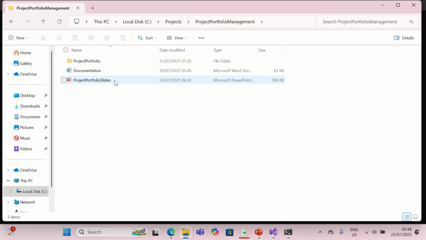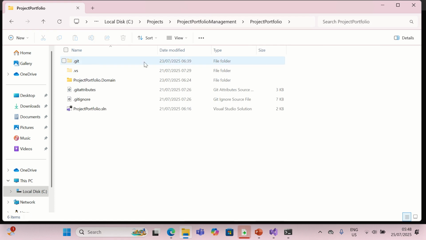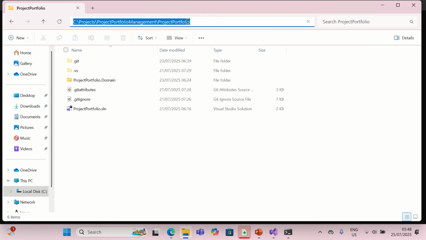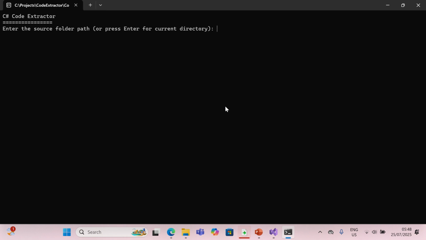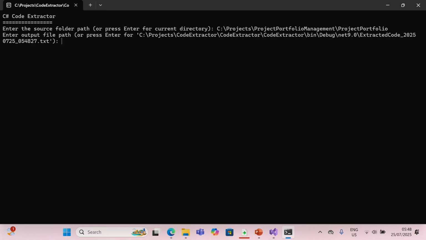Now I want to document the C# code in this part. So I'm going to copy, I'm going to paste. So it says enter output file path or press enter for the default.